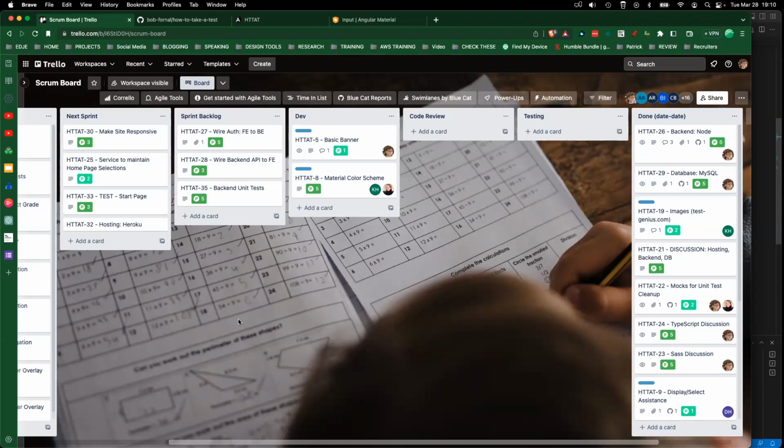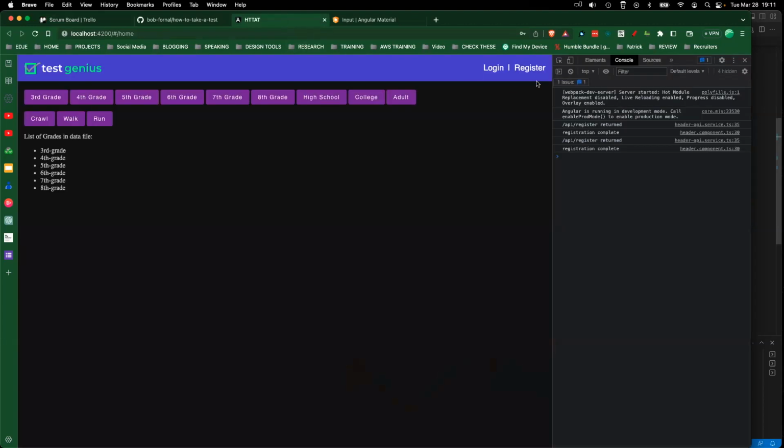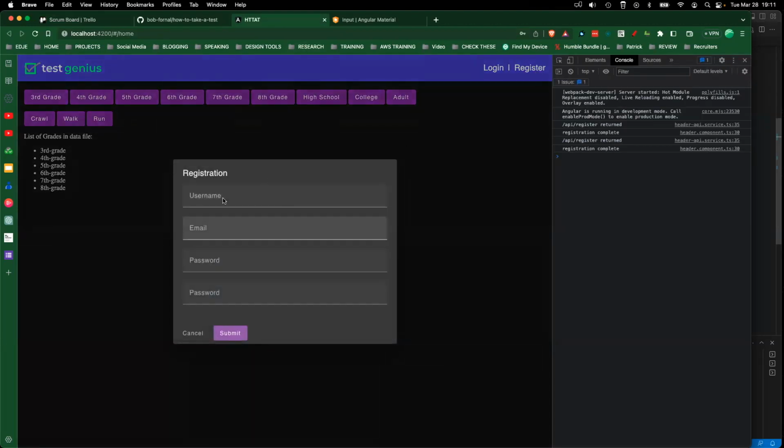We need to do the login, which, if you remember, we have something on that API service to track whether they're logged in or not. So we'll have to wire that to change those buttons. When they're logged in, what are we going to have? A little person icon or something like that that becomes a menu that can drop down so they can log out. So at this point, we've wired up the front end portion of this.